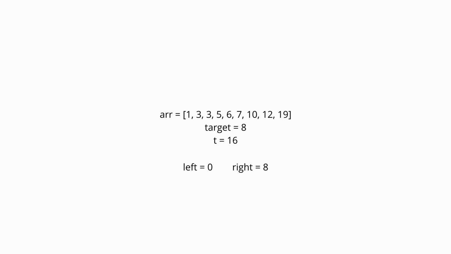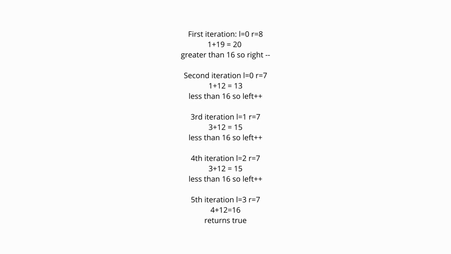And then for each iteration, we'll check if 16 is equal to the first and last element's sum, which is 19 plus 1, 20. 20 is greater than 16, so we'll reduce the right pointer by 1. So in the next iteration, we'll take the second last element from the right, and we'll do that until we find that 16 as the sum by the left and the right array, and we'll do it until left is greater than right. So once the middle point is crossed, the iteration stops.